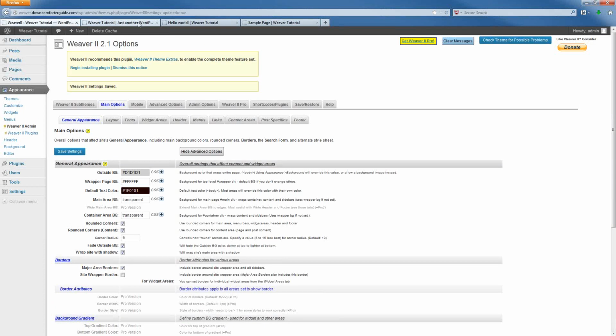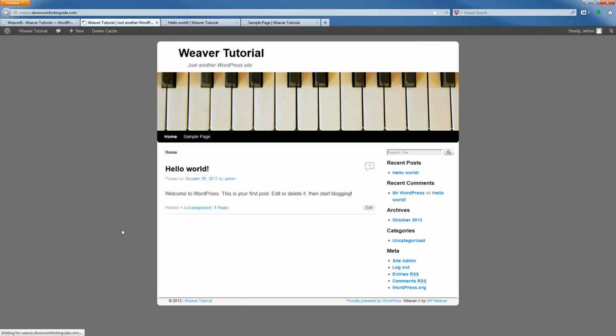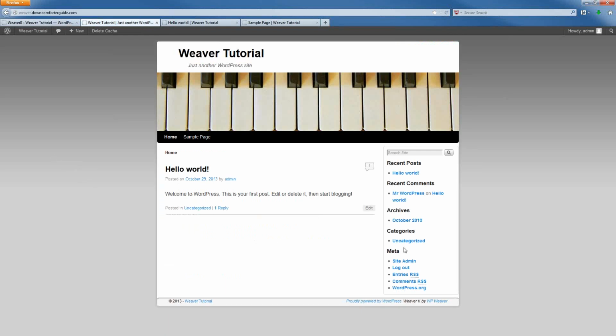checkbox. And just so you can see what this is actually doing on the live website here, my widget area over here in the sidebar now has a slight border around it. So it's not really a major change. Depending on what theme or sub-theme you're using, I have seen some of them add additional borders around like the main site content areas as well as the sidebar over here.